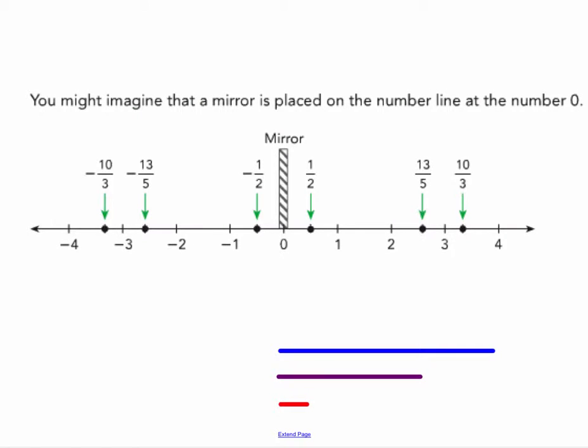When you do the absolute value, you want to make sure you've got zero. And I always tell students this when they're looking at the number line: think of zero as the mirror. When you travel to the right on your number line and you count, as you get further and further away, your numbers get larger and larger. However, when you go to the left, your numbers get smaller, smaller, and smaller. And it's a mirror image of one another.